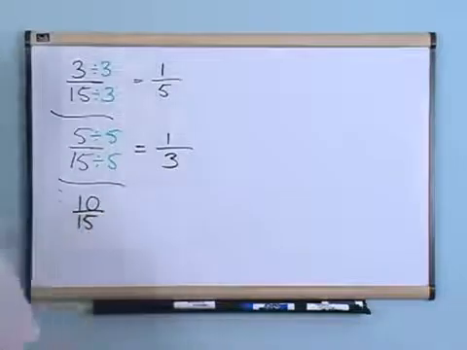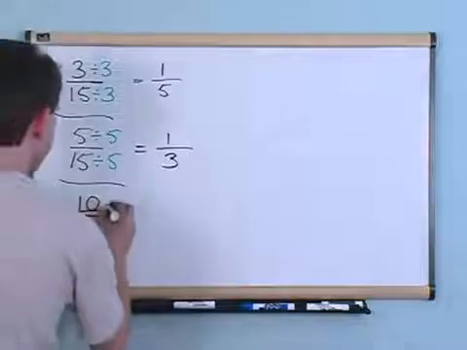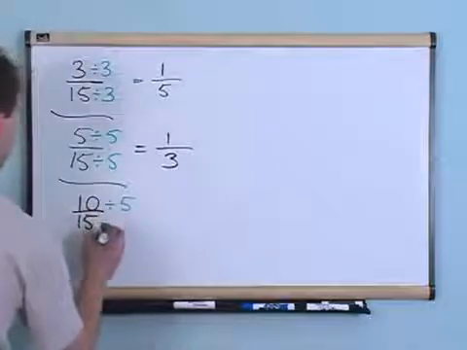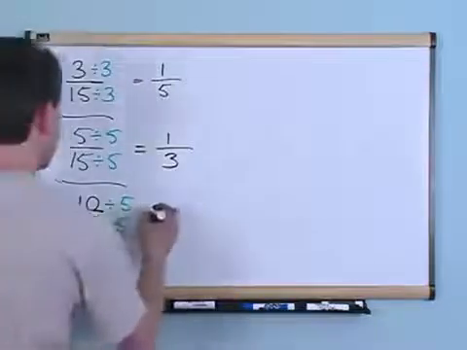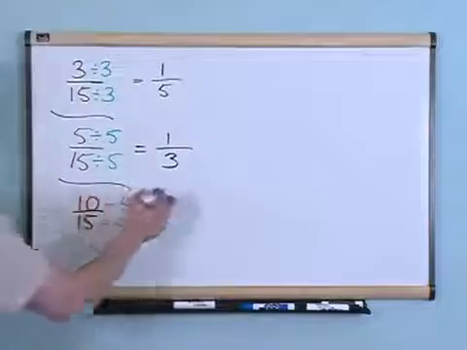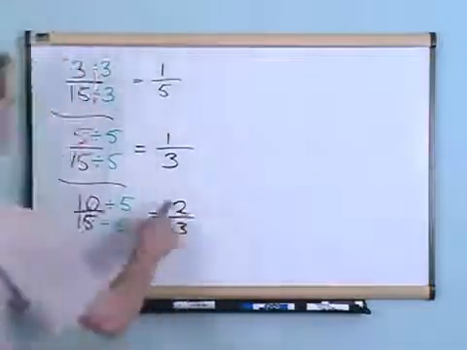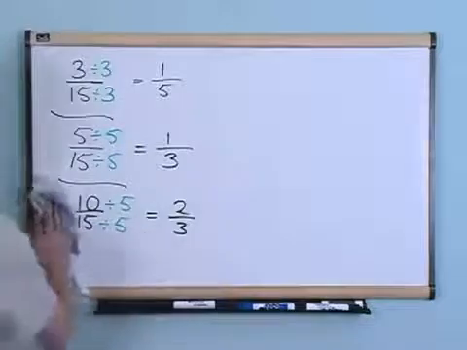What if you had 10/15? How would you do that? Well, you're trying to find a number that you can divide the top and the bottom evenly. So I'm going to pick 5 because I know 5 goes into 10 and I know 5 goes into 15. So 10 divided by 5 gives me 2. 15 divided by 5 gives me 3. And I can't reduce that anymore. So that is all simplified. 10/15 is equal to 2/3. Let's do a couple more here.